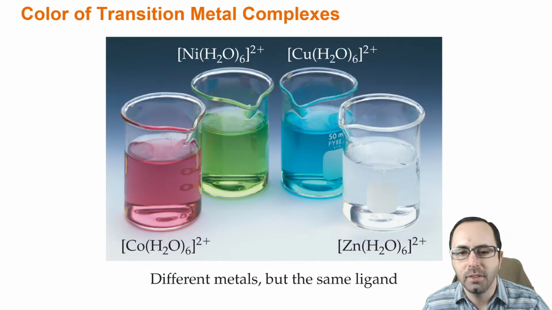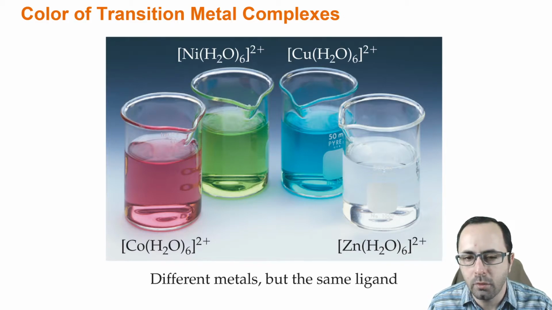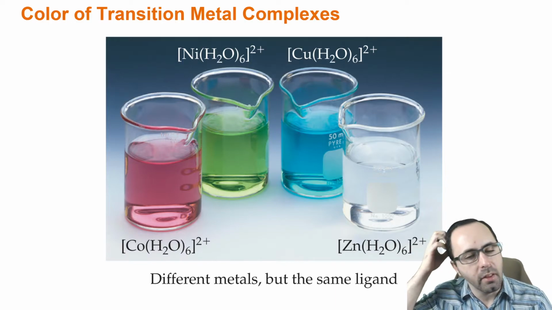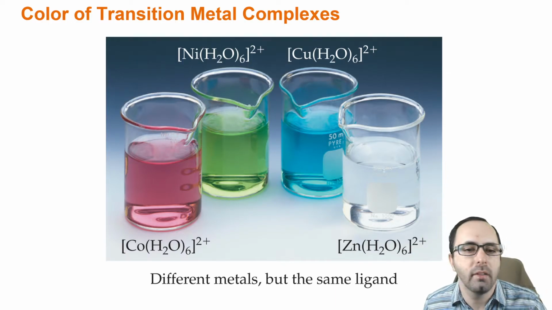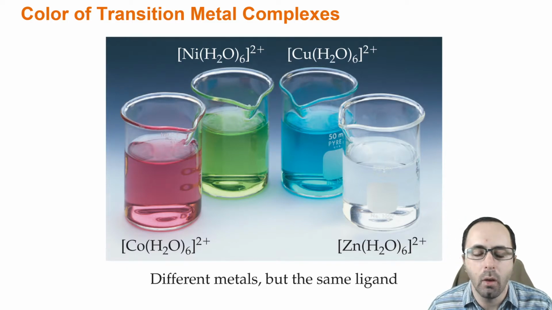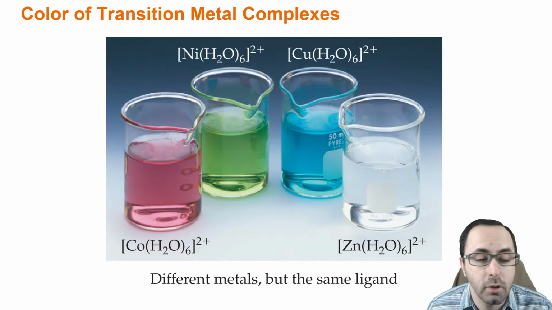Hi, Chem 101 students. So now we're here for the third and final lecture for transition metal complexes. This is where we're going to talk all about color and the theory behind why these transition metal complexes produce pretty colorful solutions when other things don't. And noticeably, why some transition metals do not produce colorful solutions.